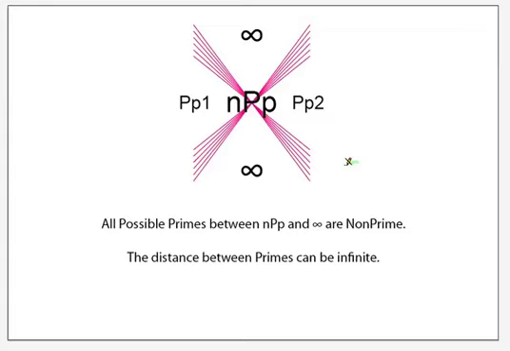Because we've multiplied all possible primes together and their cross lines have converged at a common center here, all possible primes have been crossed off between the common center and infinity. So you've crossed off, because this includes all possible primes, we have all combinations of cross lines. We've crossed off every single line, every single number between this center and infinity. In other words, all of the possible primes between this center and infinity are non-prime, which means the distance between primes can be infinite.